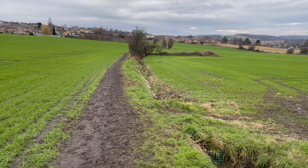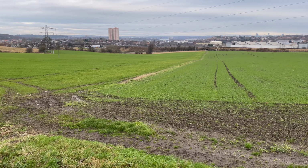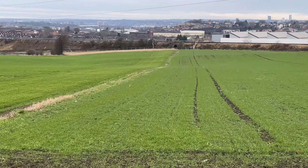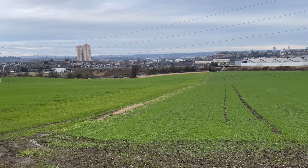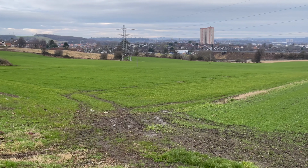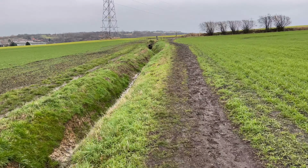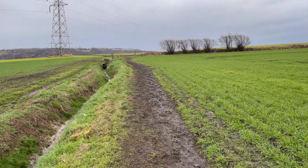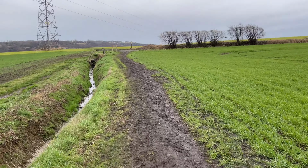Right, just looking back, and the path just here, down there, is where we've walked before in the past, and that's out of use, technically, because it leads down to the bridge down there in the distance on the railway. You could actually sort of double back up towards Tesco, around the other side of that pylon, but I didn't bother doing that on this occasion, because I'm not so sure you could actually get through. Let's just go a bit further, and then we'll get the drone in the air. I might go down that concrete footbridge, actually. It'd probably be easier to do it there.